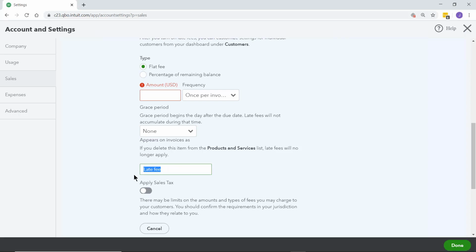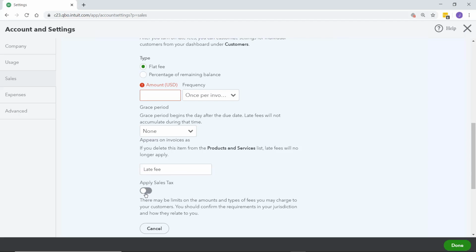The way that QuickBooks assesses these late fees is it doesn't create a new invoice. It actually puts this late fee on the original invoice. So whatever thing it's doing it for, it's going to put it directly on that invoice for it. And what appears there is a line that says late fee. So your customer, whenever they look at their version of the invoice, they'll see that too.